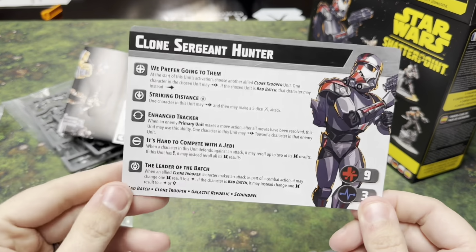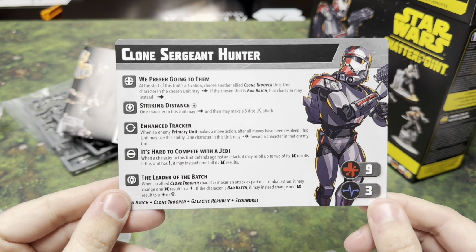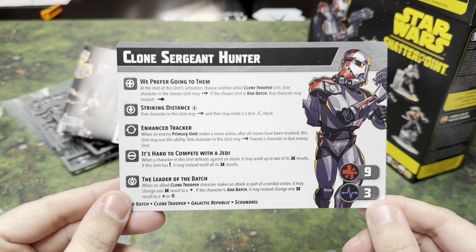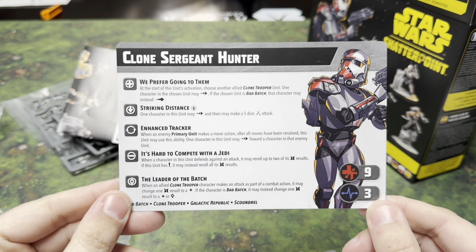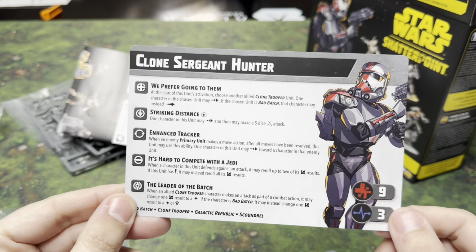Here we go. First time. Let's see. Clone Sergeant Hunter. At the start of the unit activation, choose another allied clone trooper unit. One character in this unit may dash. If the chosen unit is a Bad Batch, that character may instead advance. So you can play with clones, and Bad Batch gets a little better ability. I like that. He's a 9-3, by the way.